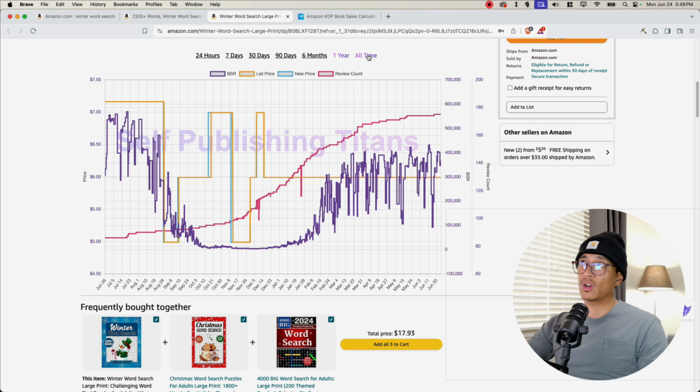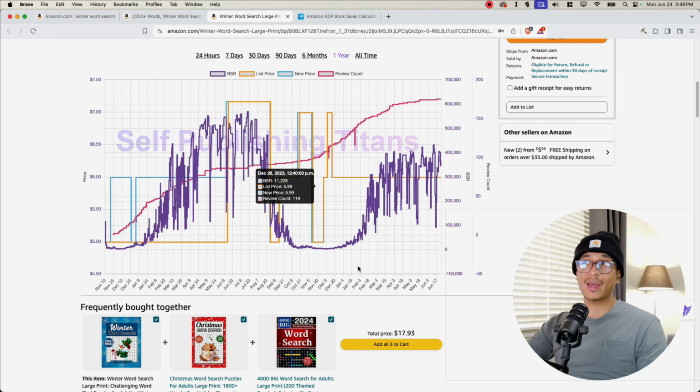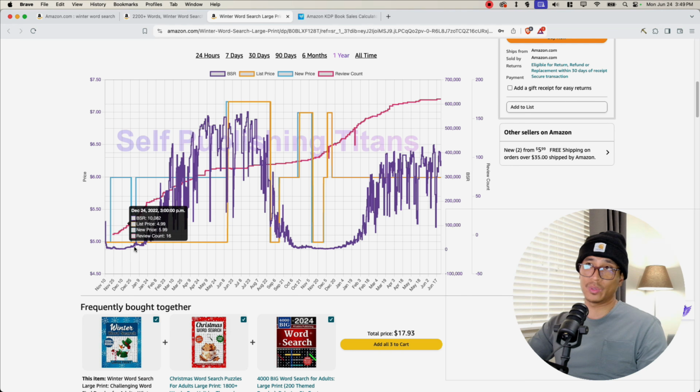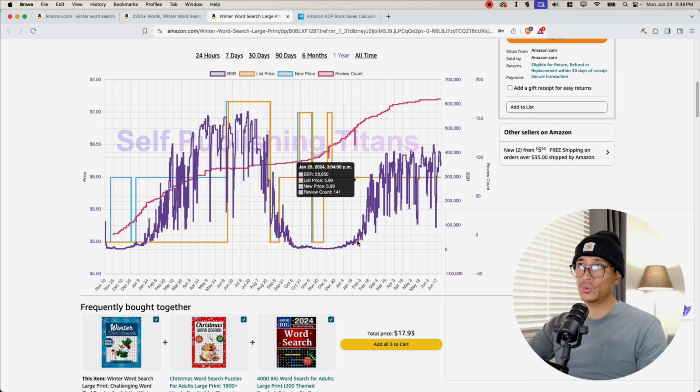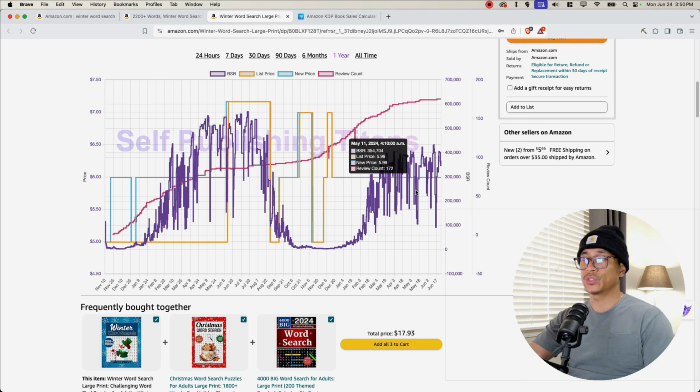And if we go back all time, we're going to see that pattern of selling really, really well in Q4, because we see here it was published in November and then boom, it just started to sell really, really well. And then after December, the sales started to taper off. And then you can see what happened the rest of the year. And then same kind of story around September, October, we see sales start to skyrocket all the way through the end of January, where the ranking just tapers off, where the pattern just starts to repeat itself.